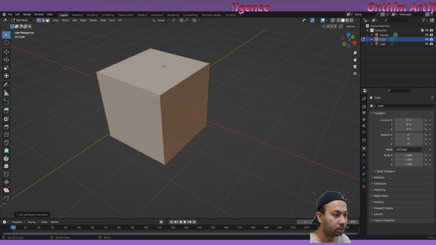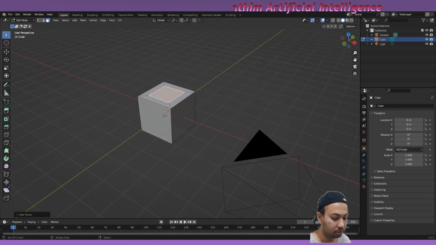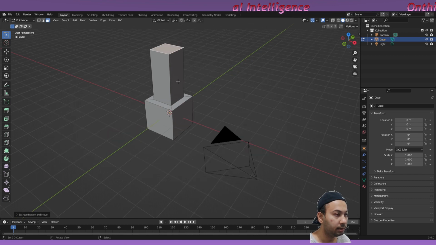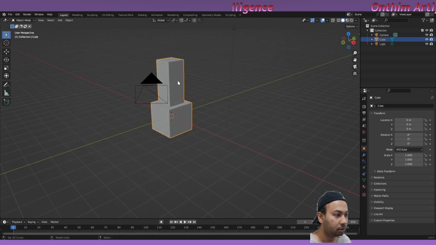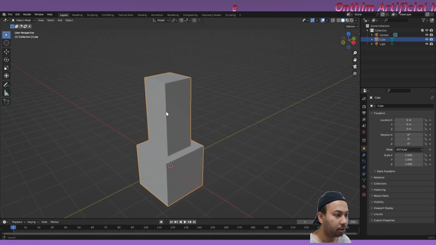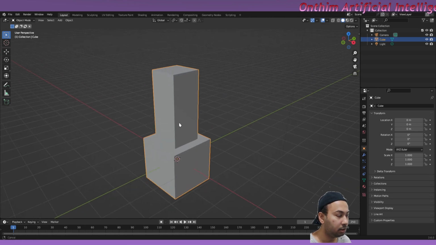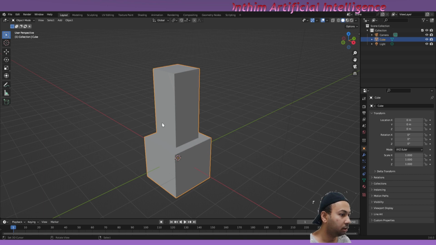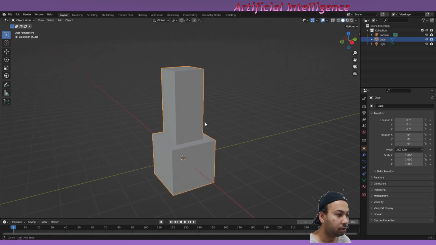Select this face, press I to insert, and then extrude this face, and that's okay. And that's how it looks. Okay, the shading is okay.